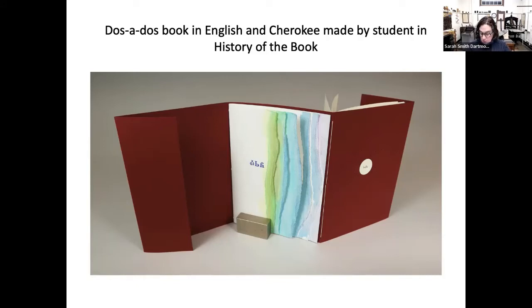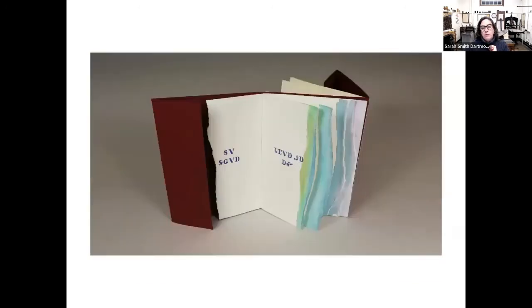And so she made this do-si-do book. I don't know if you're unfamiliar with it. It's basically a two-section pamphlet where they sort of are opposite sides. I have it here. I'll bring it out at the end. And so you see the Cherokee side is all beautiful, and she wanted it to kind of look like a landscape, and it kind of went from a coastline to grass, commenting on how they went from the East Coast to the West. And then also just trying to make it interesting and beautiful.